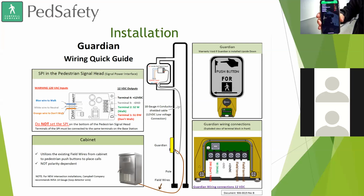But what the PedConnect software does is it allows you to change audio messages. It allows you to change sensitivity. You can change the day and night levels of audio. So let's say I'm going to go ahead and show you really quick.